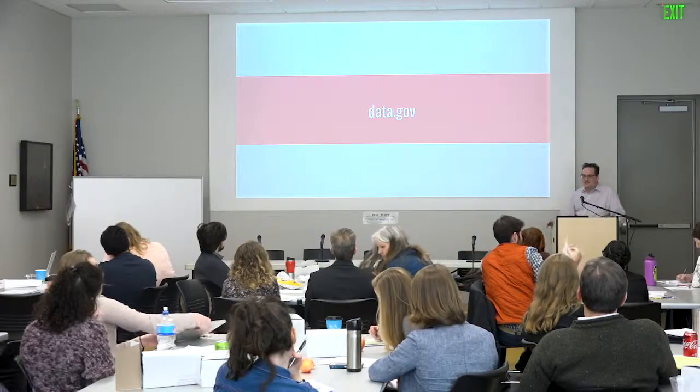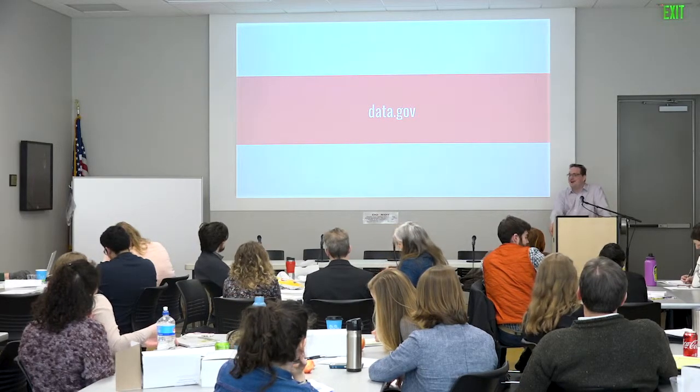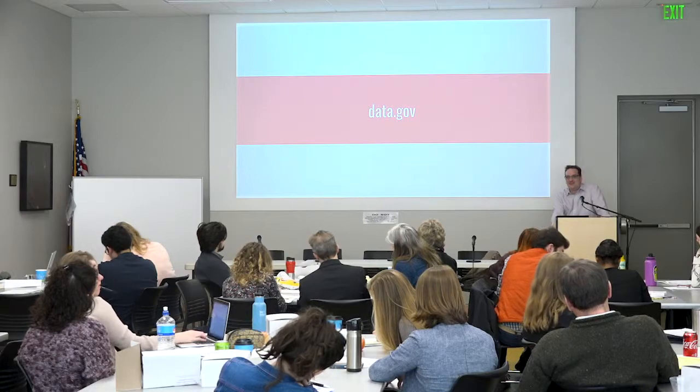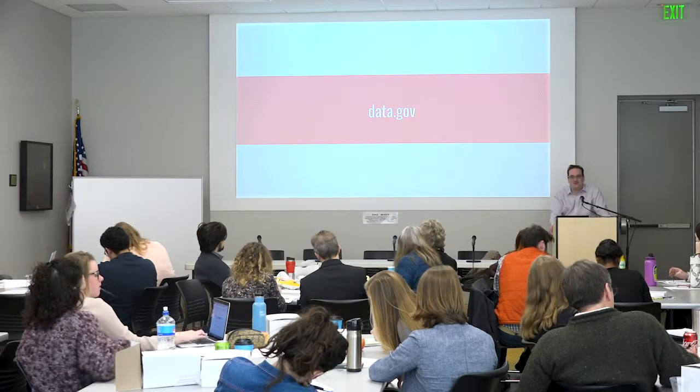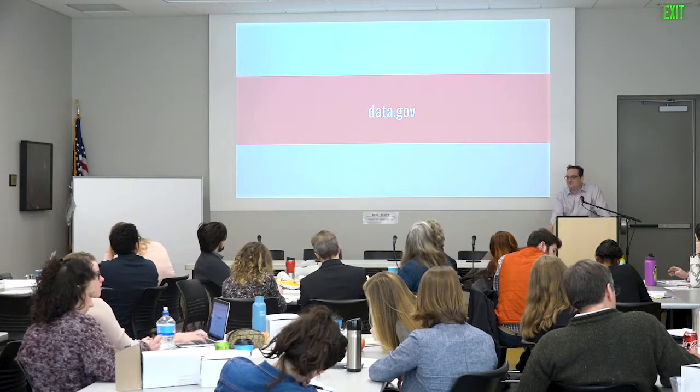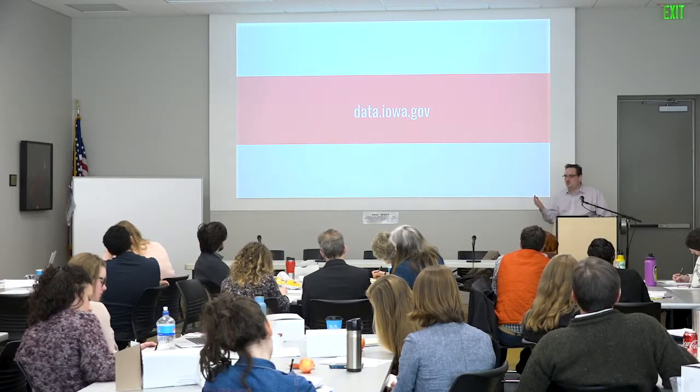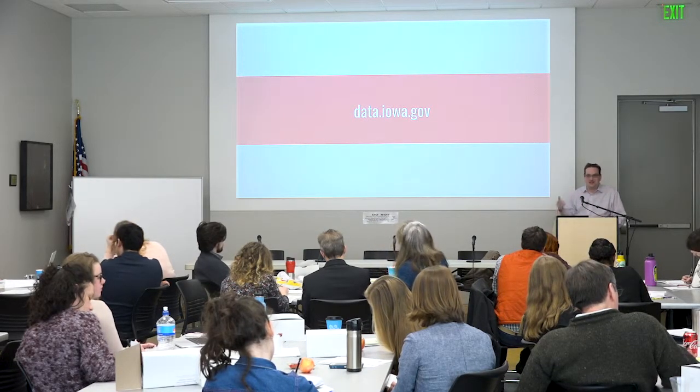Data.gov. This is a badly organized, badly devised collection of data that is available from the federal government. It's really painful to use, but it is a better starting place than Google for finding data about any issue, including environmental issues. You can do some filtering. At the state level, data.iowa.gov is actually pretty well structured and pretty good, and actually has a pretty good search function. And you can find interesting, relevant data to a variety of these issues.